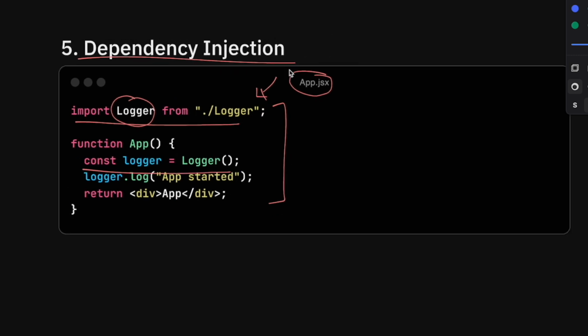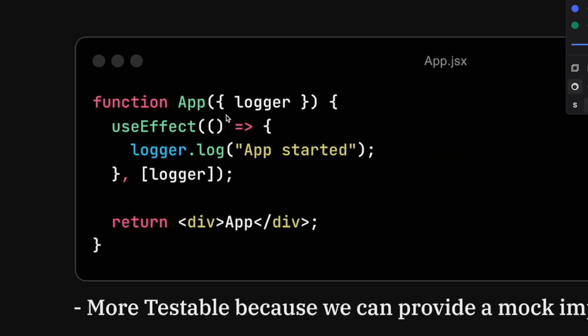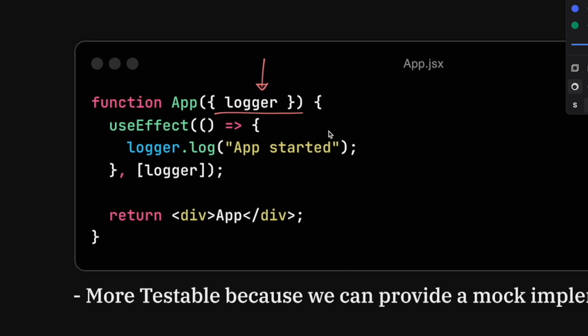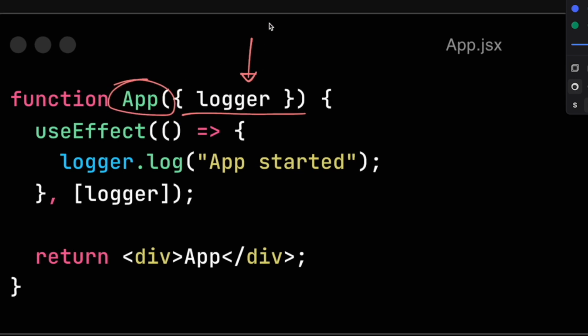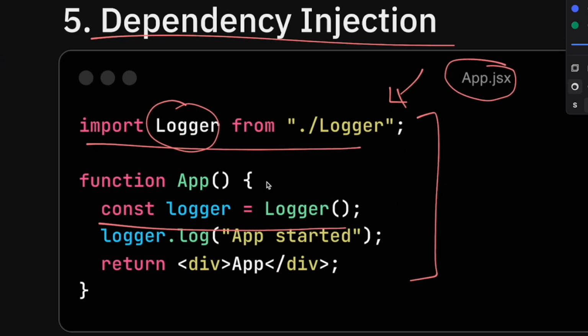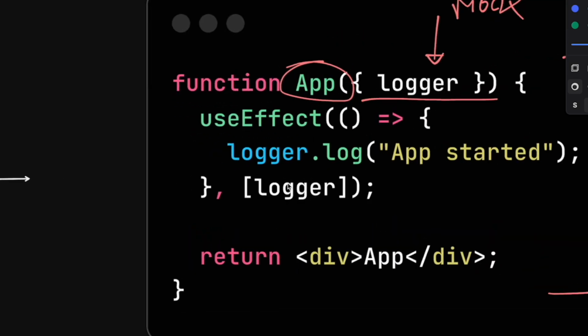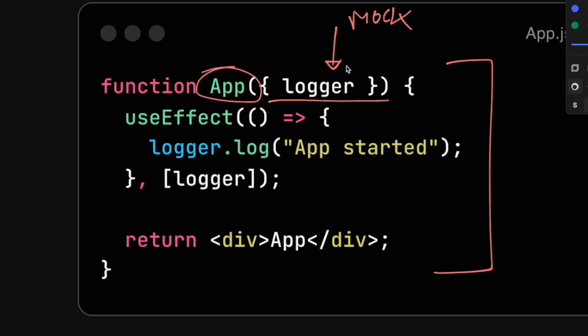If we were to apply dependency injection and pass the logger as a dependency injected at runtime, so whenever somebody's using app, they need to pass a logger, we actually have the same behavior with the flexibility that we can pass different objects here. So imagine we are testing the app component, we could pass a mock version of logger and actually be able to write a unit test for this. Whereas here, we somehow will need to override the import and do some very sophisticated logic to provide a different logger implementation. So this example right here is a lot easier to test and a lot easier to decouple.